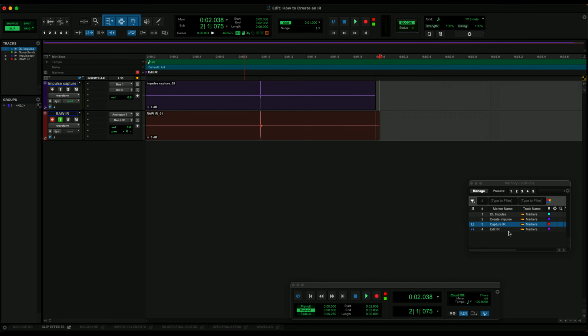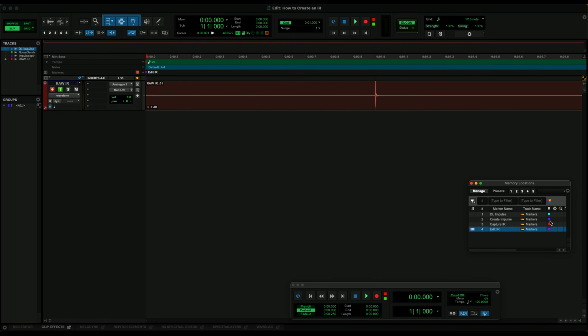Okay, now we're almost done. At this point, we want to edit that impulse response down so that it is exactly at the start of the impulse. We don't want any blank space before the impulse starts playing. And we also want to trim it down to between, say, 20 and 40 milliseconds in length, because any longer than that, you're going to start hearing the room more than you are the actual cabinet. We just want that cabinet response right at the beginning that we can apply to our signals.